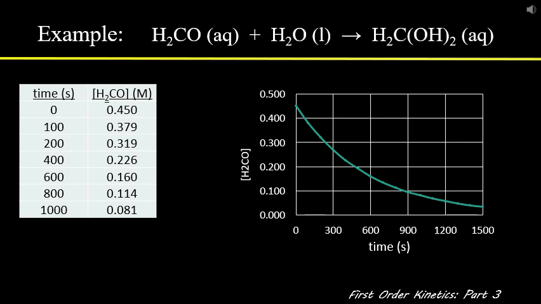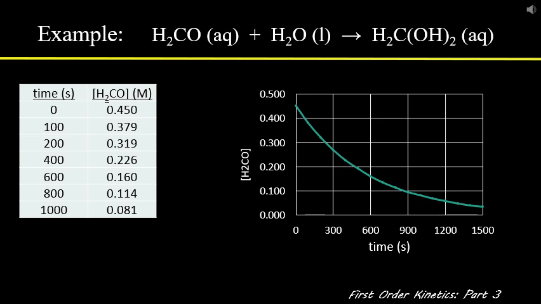We can see this in the first order reaction that we did in the first set of videos on the hydration of formaldehyde. So we got the formaldehyde reacting with water to make this methylene glycol. There's a data table over here. This data table is based on the same reaction that I gave you before. I'm not sure if all of these values are exactly the same ones that were in your previous table. I think they are, but they might be a little different. In any case, we've got the concentration plotted on the right-hand side, and we want to see what this constant half-life looks like.